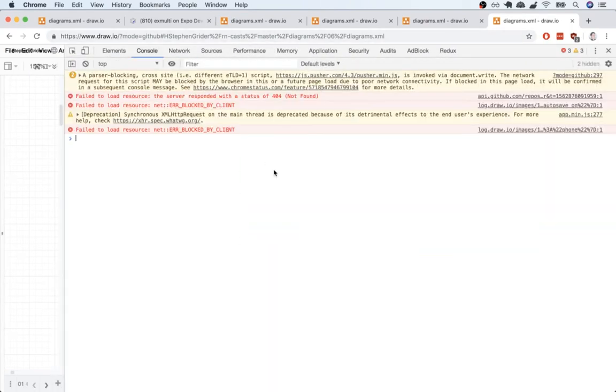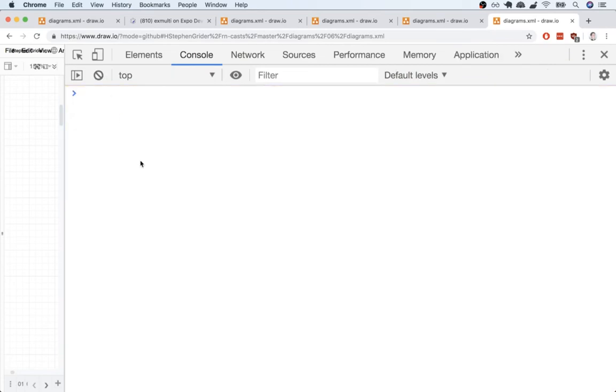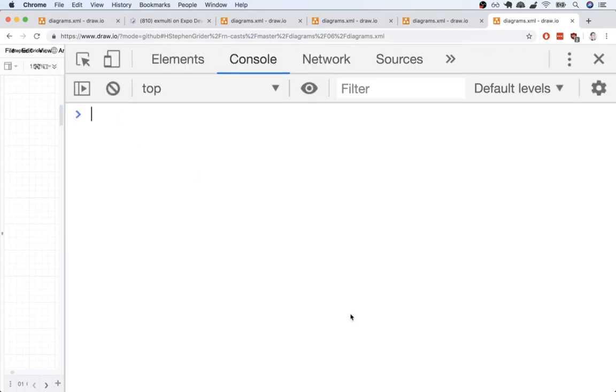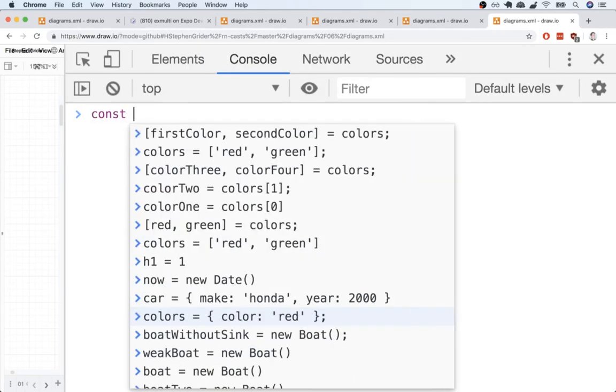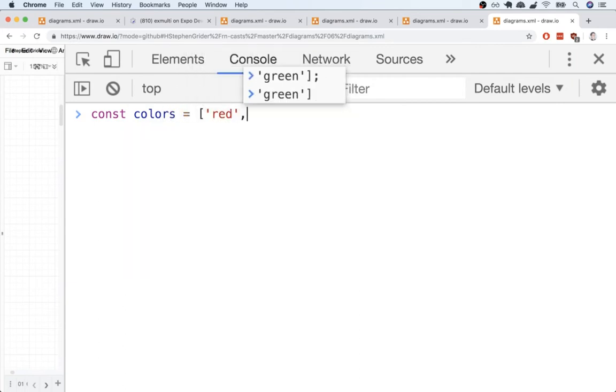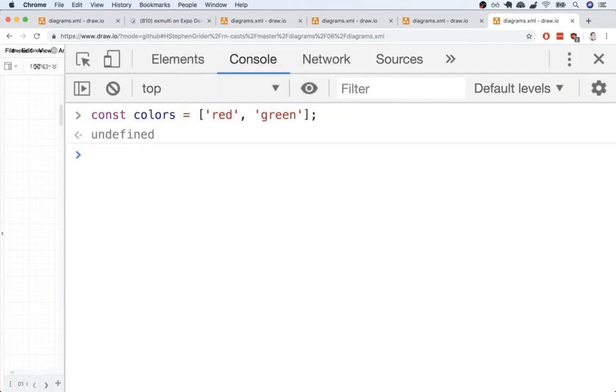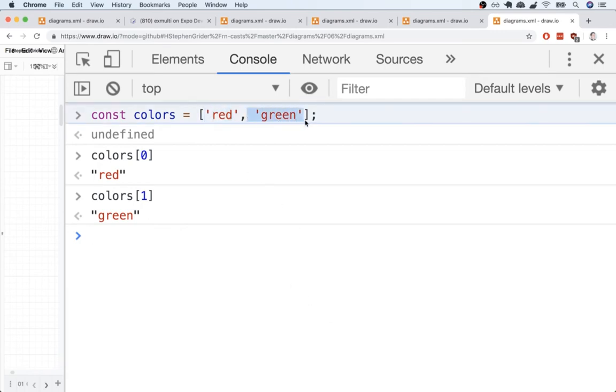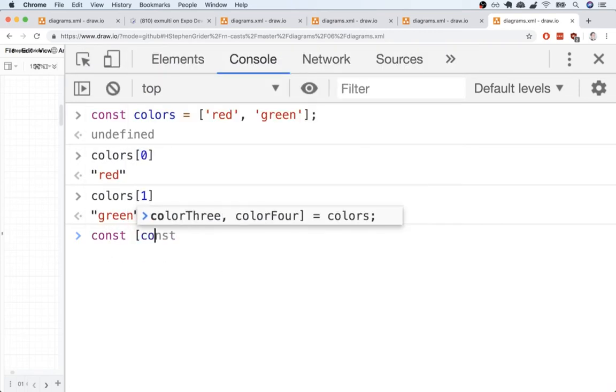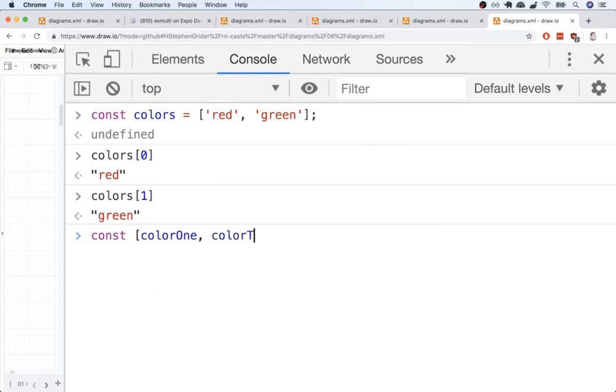Okay, so I'm going to use my browser, or the console inside of it, just to give you a very quick example here. I'm going to declare a new array called colors, and I'll give it a value of red and green like so. I can now access different elements inside that array by writing out simply colors at 0 or colors at 1. But another way that I could do this, if I wanted to take both the first and second elements out of there and assign them to a variable all in one step, I could write out const color1 and color2 equals colors.